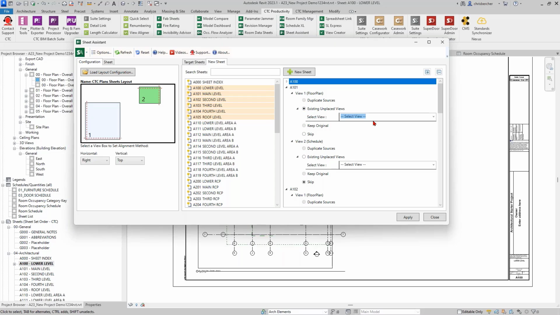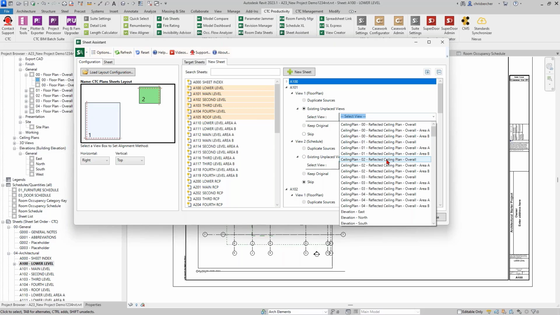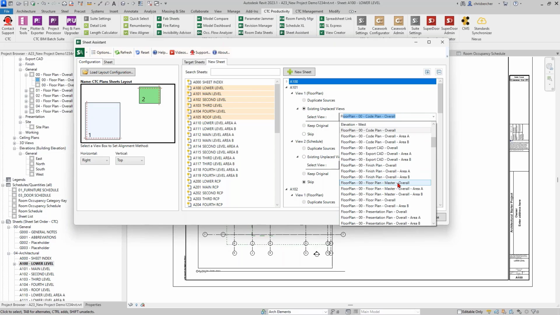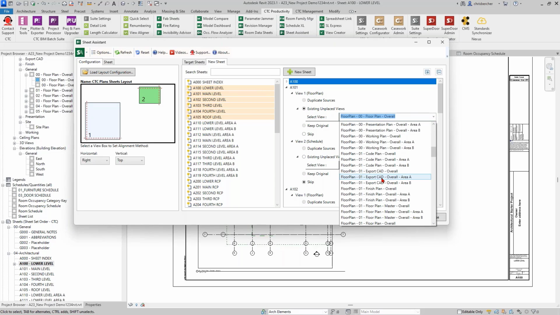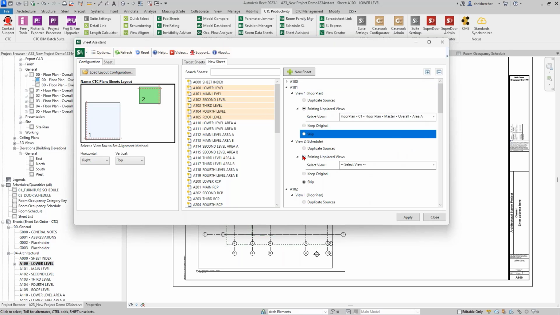101, same thing, except this time I'm going to pick a floor plan and continue on. So you can do this and I'm just going to go ahead and grab my overall plans in this case. So the scale, well, no, I shouldn't do that. I take that back. I'm going to grab area A because I am using those dependents.